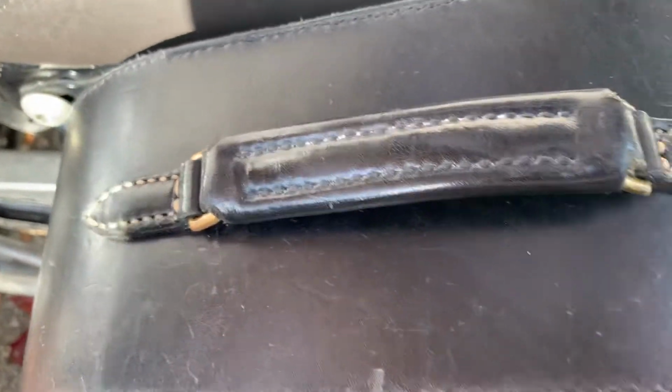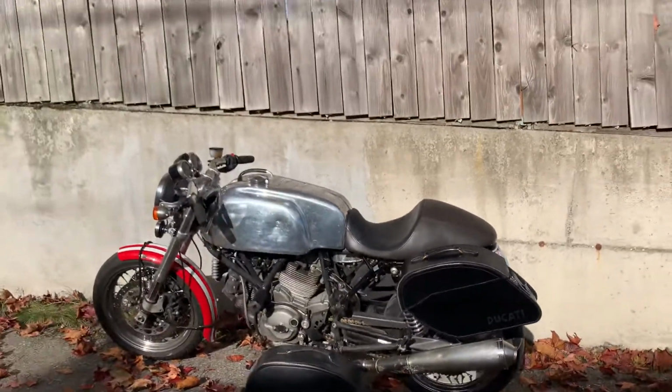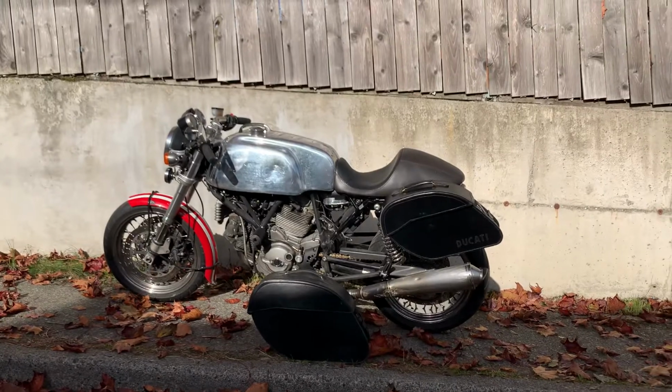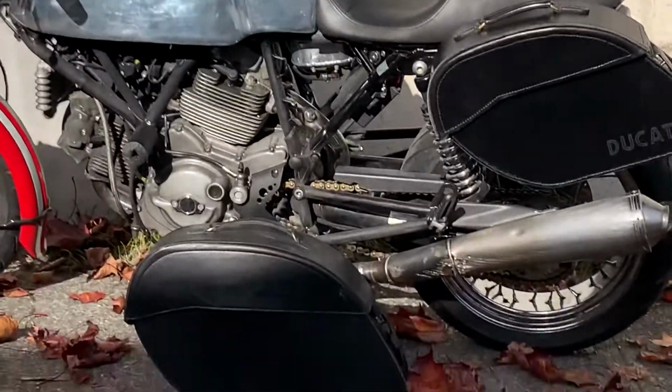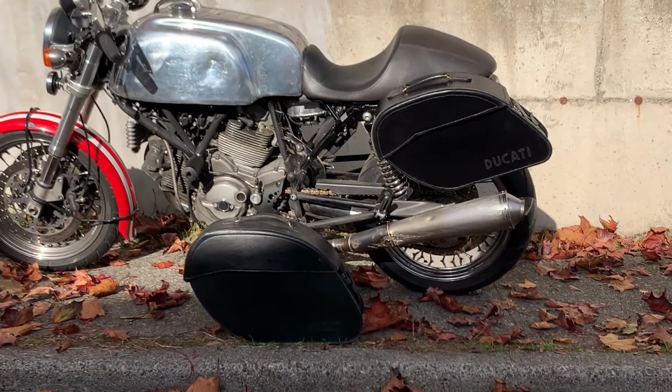First time I made a handle like that. I like it. Turned out pretty cool. It definitely looks pretty similar to the original, just a little smaller.